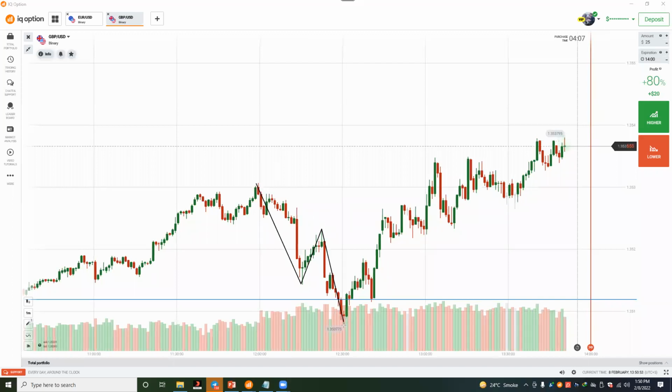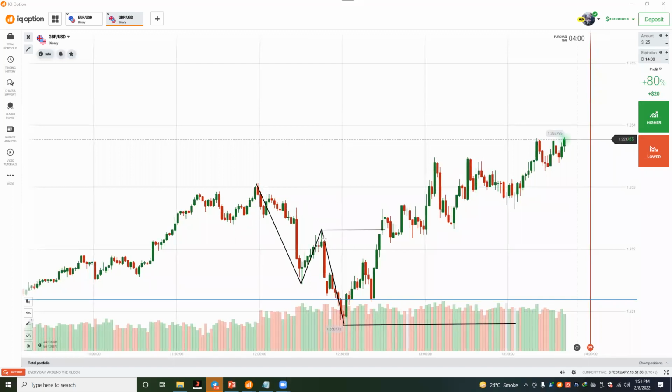And on this break of a structure wave, we are taking the support here, we are taking the resistance here. So this resistance you will take at the top of the wick, bottom of the wick. When the top of the wick is breaking and you enter for the 5-minute trade, your trade is a win.